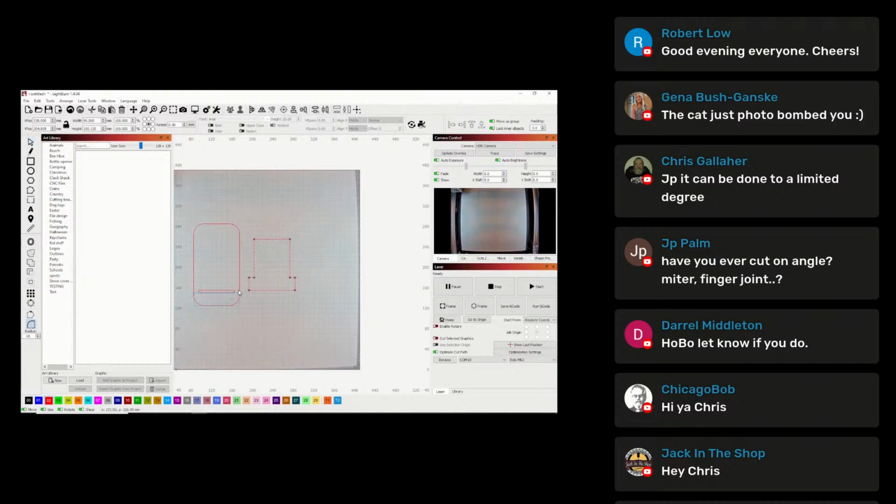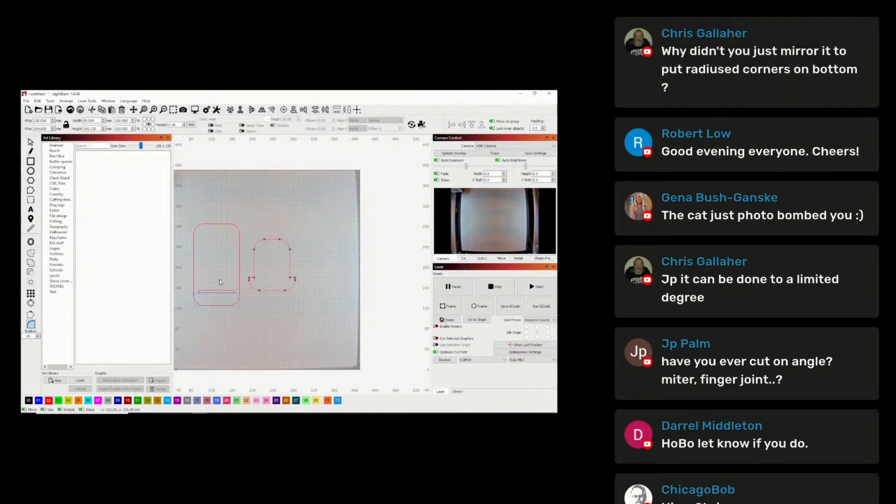Now I can add my radiuses without them getting messed up, because I need flat corners back here to sit against this. All right. And I can even add them back here. So now this piece will basically slide through there and act as a foot.